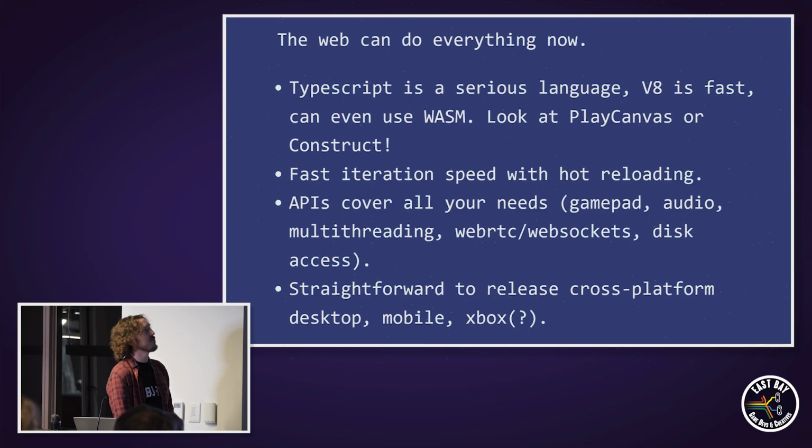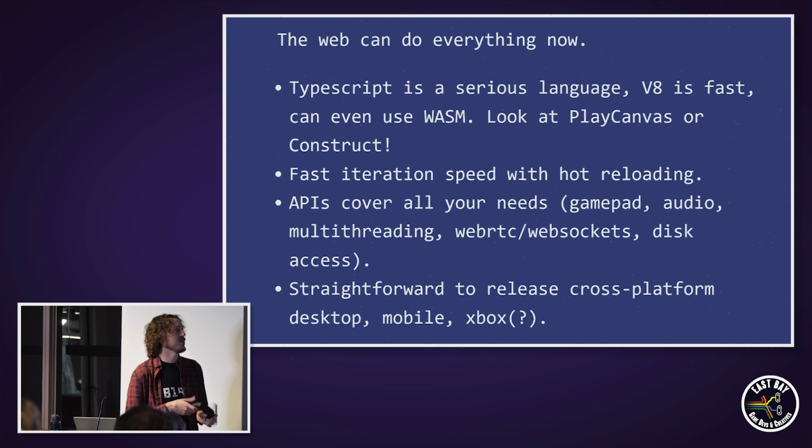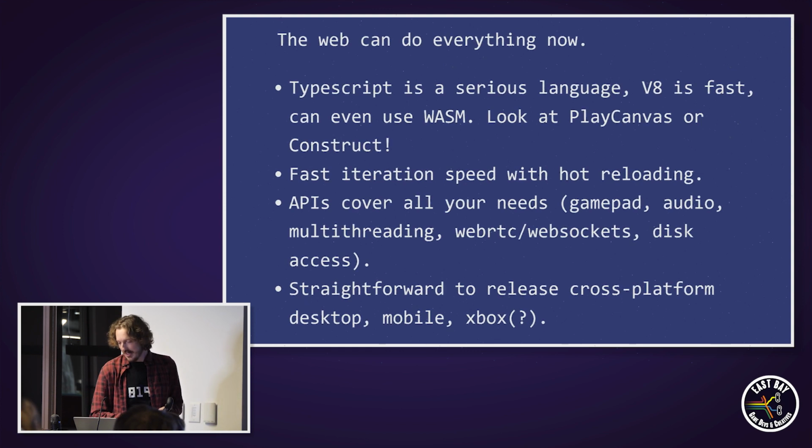Yeah, and the web can do everything. TypeScript is a seriously good language. V8's really fast. You can use WebAssembly if you need to, but then you might as well just use Unity if you're doing that. Some of the modern web-based game engines like PlayCanvas or Construct are really impressive. So I think the web is a very serious platform for designing games in 2022.